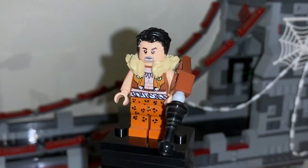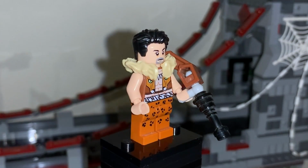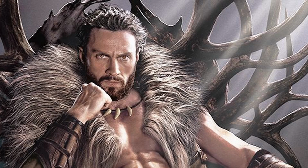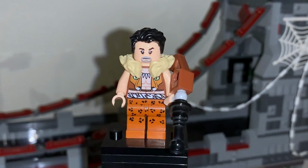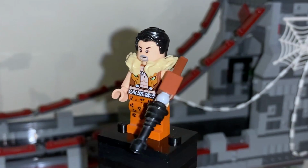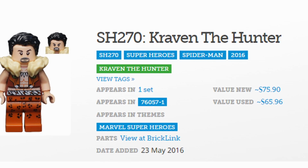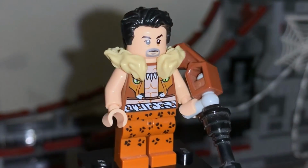Here is Kraven the Hunter. To this day, Kraven has remained exclusive. Kraven is about to take the spotlight in being the new antagonist for the game. He also has a brand new movie that's coming out that was recently delayed, so I'm expecting that people will start demanding a brand new variant of Kraven, and I do think it's only fair. It's been plenty of time, because the figure is apparently worth 65 NZD. He's a pretty big key player for Spider-Man. He should be available in more sets personally.